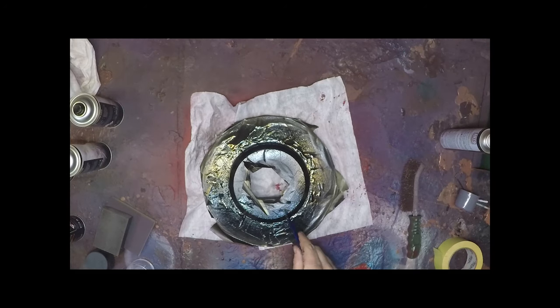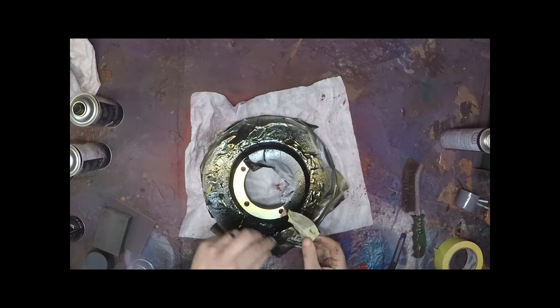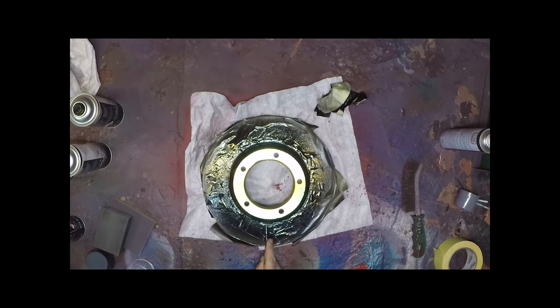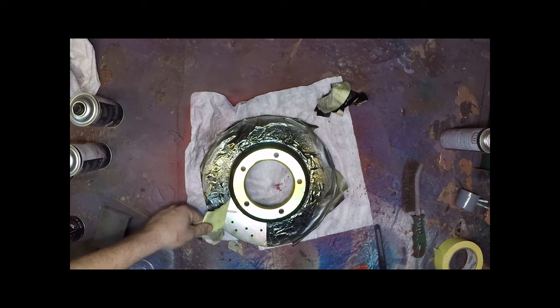Remove. Easiest way, cut a line, peel it off. Outside all the way around. If you pull inwards, it's going to pull up the face of the paint, and unless you allow it to fully cure, you're going to damage it. And if you allow it to fully cure, it's going to bond the tape to the paint. So you've got to make a decision on that one, but we always do it this way.